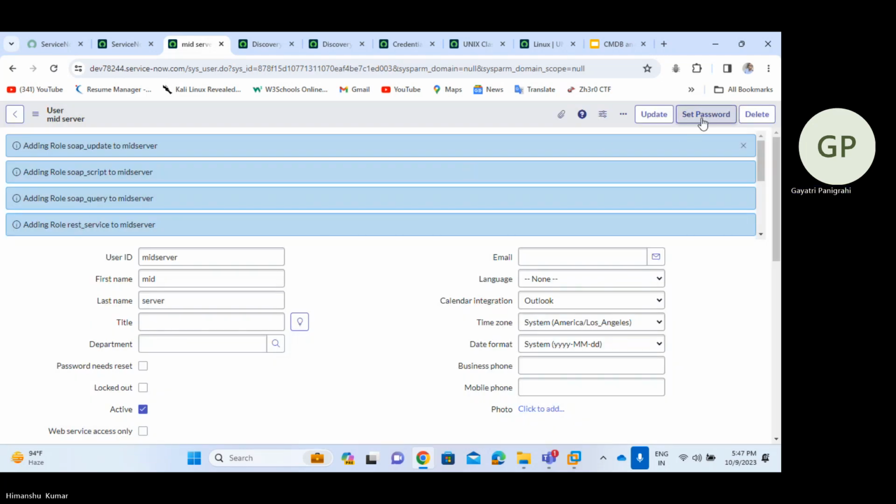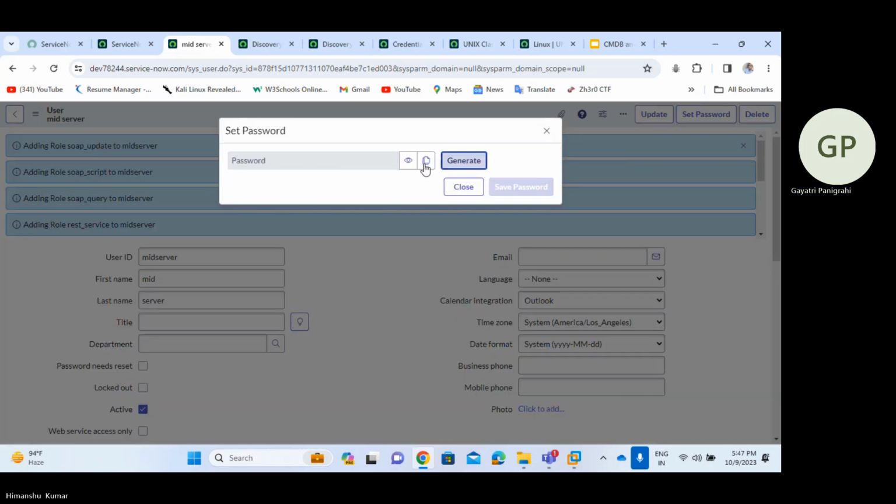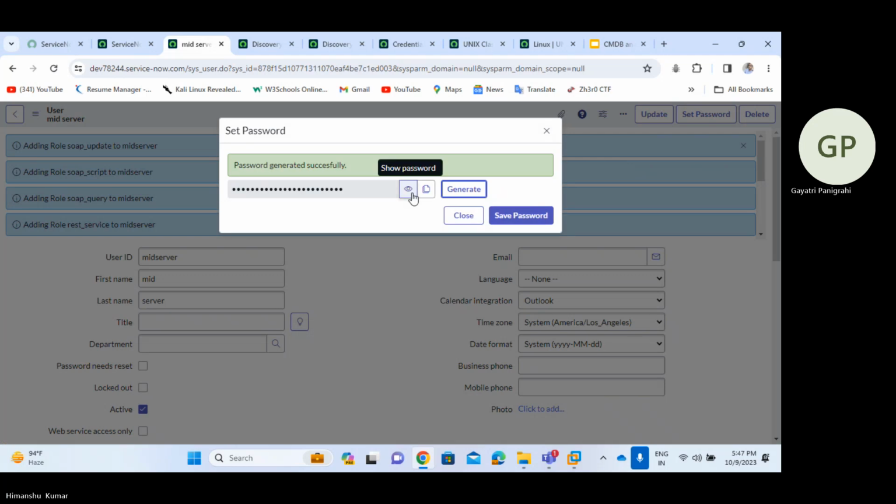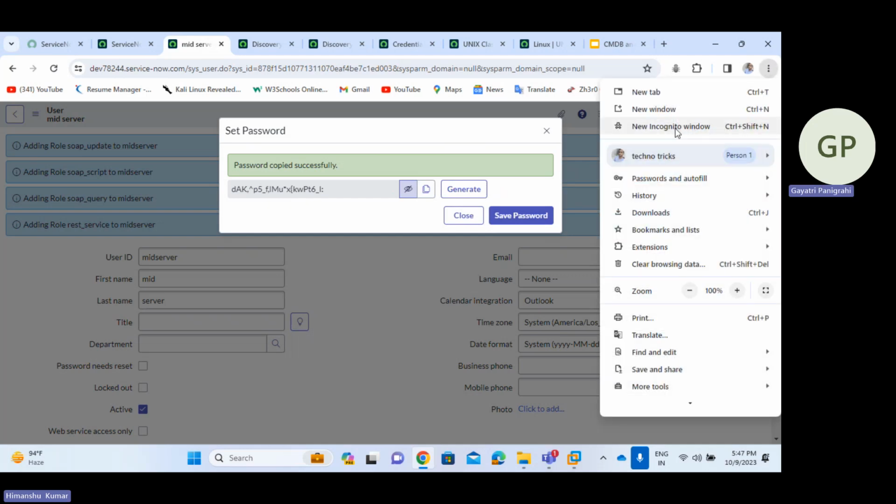Password is generated. Let's reset that password first.